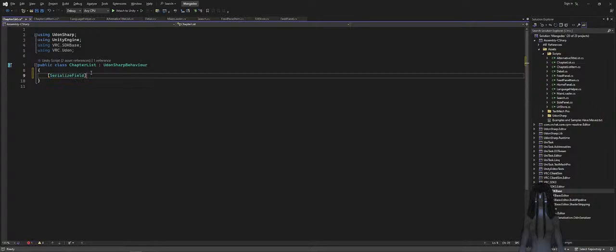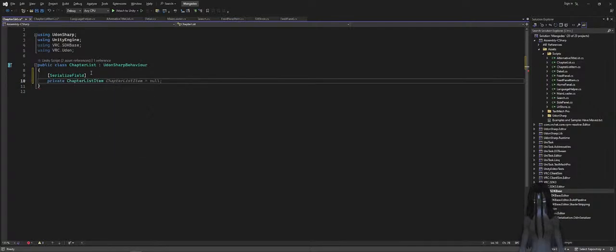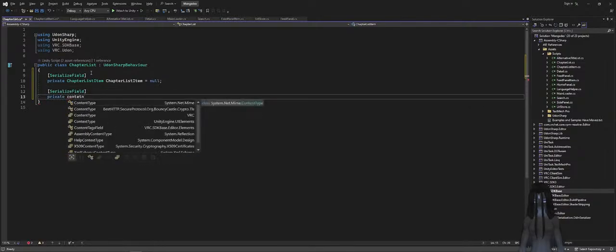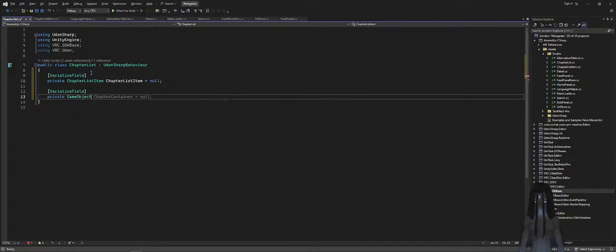Serialized field for the private chapter list item, and we have private content, private GameObject content.